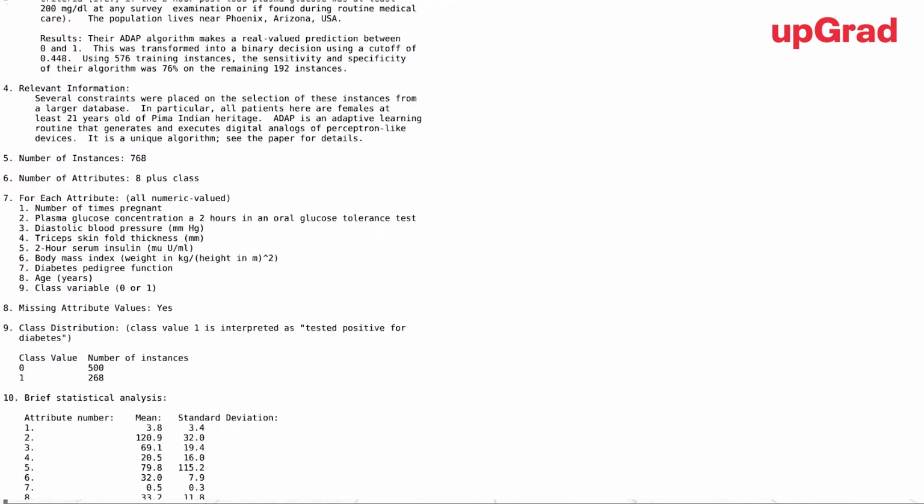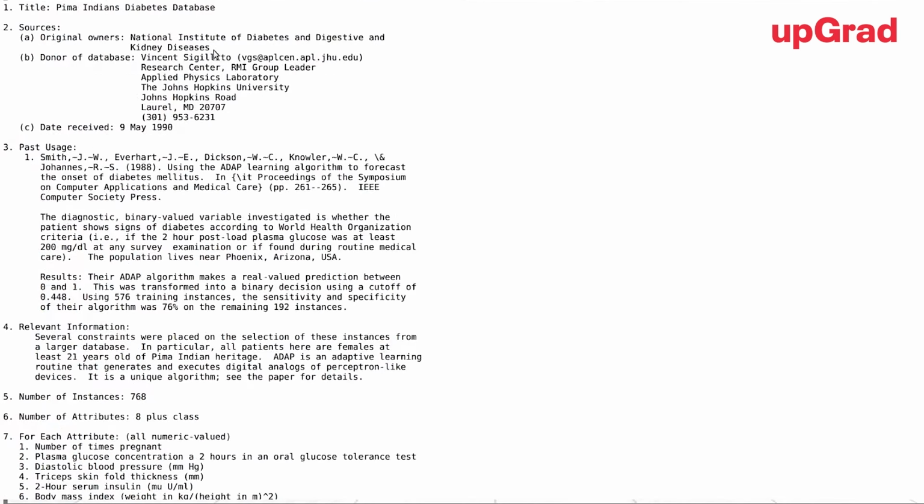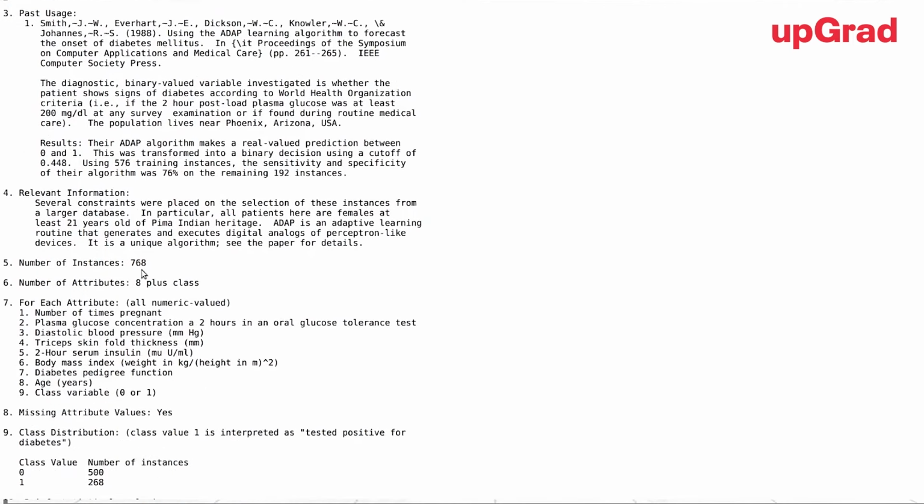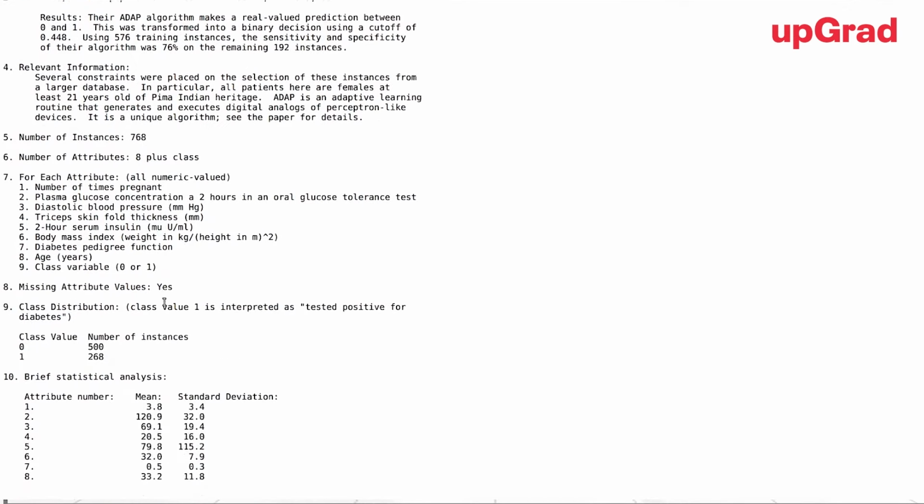Without extracting blood or anything, just by having these records, I can predict whether a person can have diabetes or not. I have 8 features and one outcome. This is a dataset downloaded from the National Institute of Diabetes and Digestive and Kidney Diseases, so you can get the source here. The number of instances is 768 examples, and the number of attributes is 8.